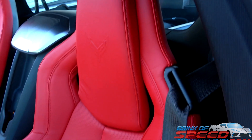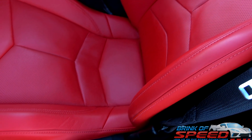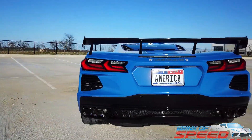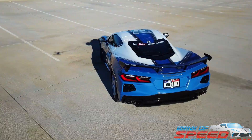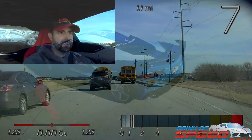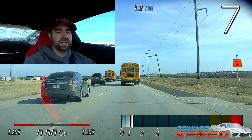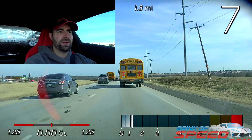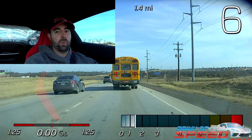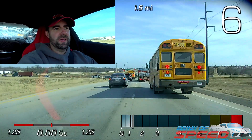As far as the interior goes, it's the same — wearing excellent, no problems with the leather at all. So let me start off by naming my pros. The looks of this car have only grown on me even more, especially since I got the high wing — that high wing is gorgeous. The performance of the car keeps growing on me as well. At first I was used to 650 horsepower in my Z06, so this felt like it underperformed compared to that car. But the more I drive it, the more it feels like it has super performance.